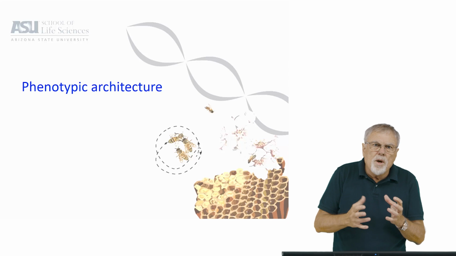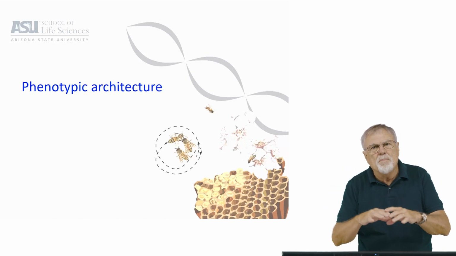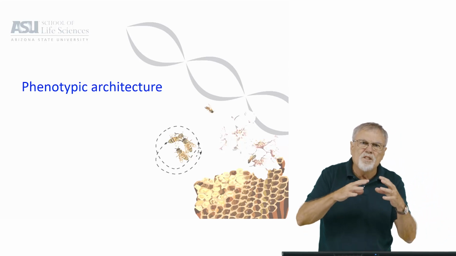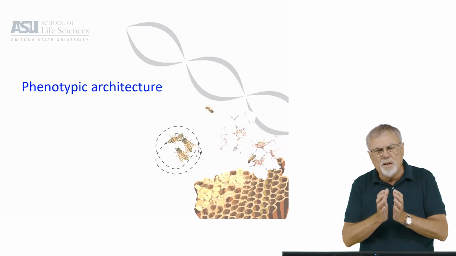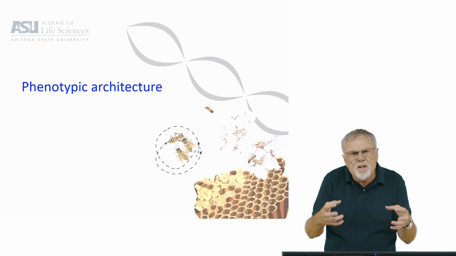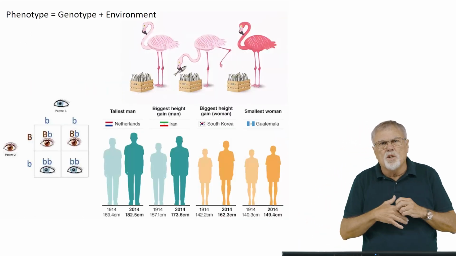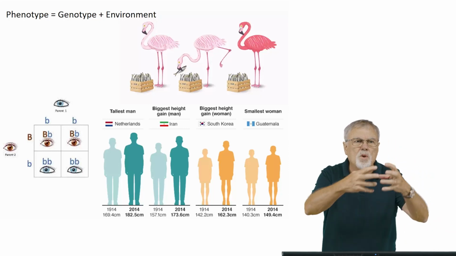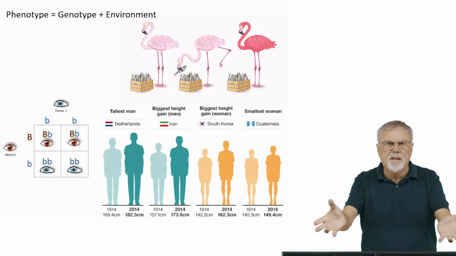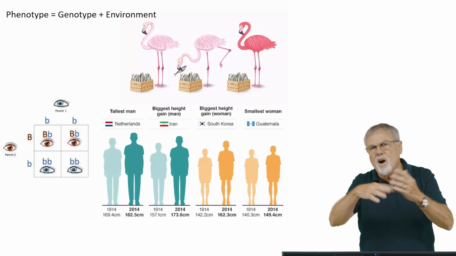But along the way, we also constructed what I call a phenotypic architecture. A lot of things changed, and we then used the high and low pollen hoarding strains to figure out what else changed along the way. So first, let's ask the question, what is a phenotype? A phenotype is what you see, it's what you observe with respect to the individual or to the colony organism.